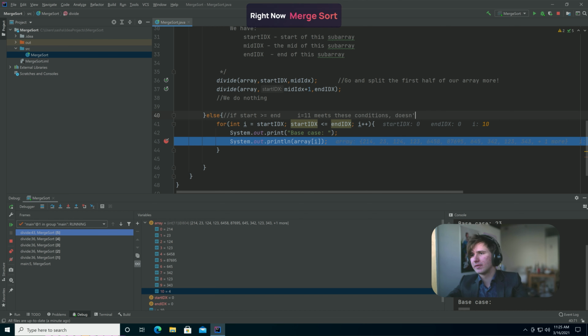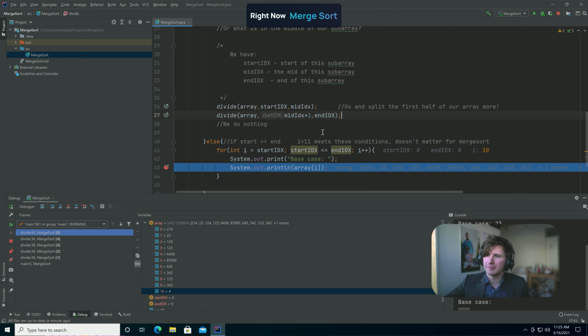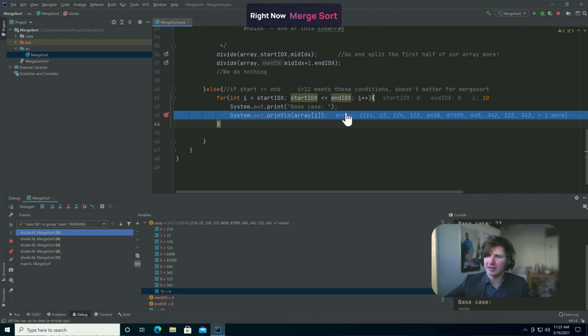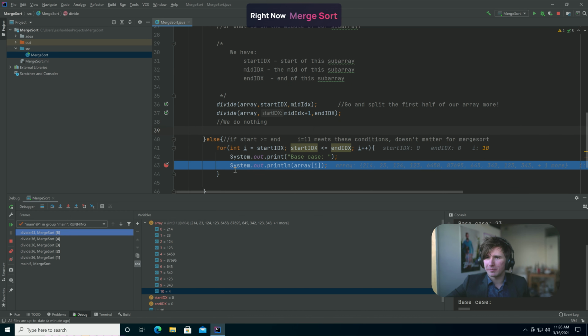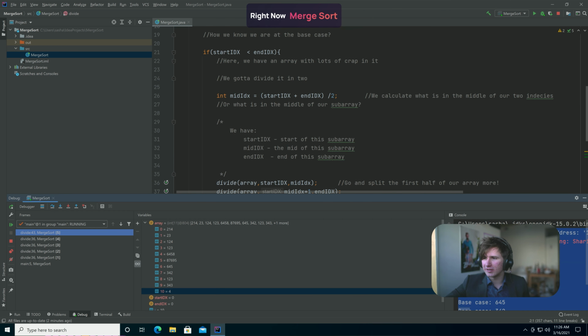Doesn't matter though. And it doesn't matter for merge sort because in merge sort, we actually don't use this part of the loop. In merge sort, we just finish dividing and then we build it back up together. And once we build it back up, we don't care if whatever is there is nothing because there is nothing at that point of the new array either, right? So we're not going to try to fill up the array at index 11 if there's nothing there. And we don't stack overflow, so it's okay. This is just kind of an improper use of the recursive algorithm, but we have shown that our dividing works.